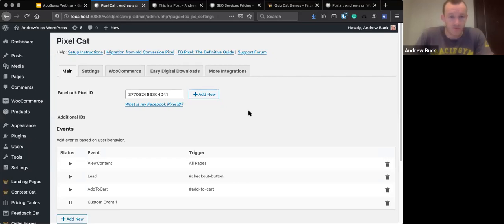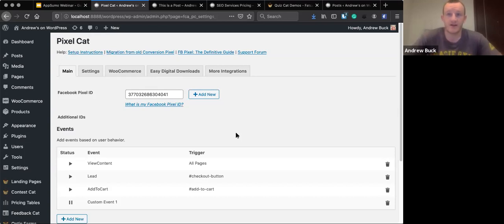So we will start with Pixelcat. If you're not familiar with the Facebook pixel, it's a way to track and build audiences on Facebook based on the actions that your site visitors take. So, they view this one page, and you can build an audience in Facebook based on the people that viewed that page or did whatever action you want.